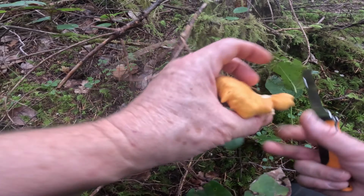Slimy, slimy Suillus. We got up on a higher road away from the wet area, and if we want to get more chanterelles on this trip, I think it means we're going to need to do some brush crashing to get back down to that wet area. So I guess I better energize myself with some evergreen huckleberries first.